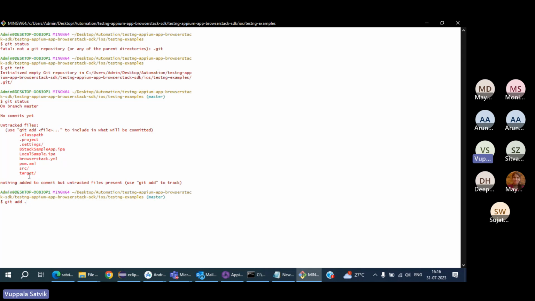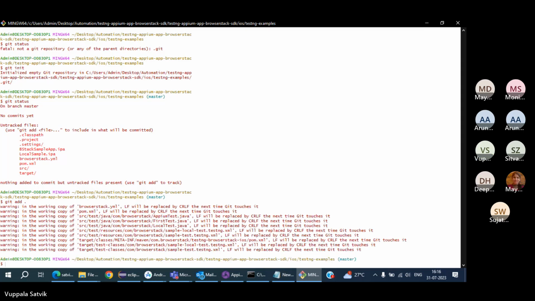But if you want to add a specific file, you type its name here and press enter. Now I want to add all the files, so I will use this and press enter. Then I will pass the git commit message.